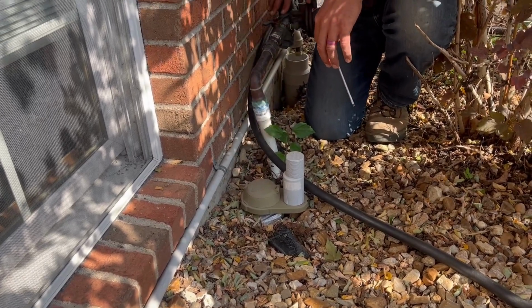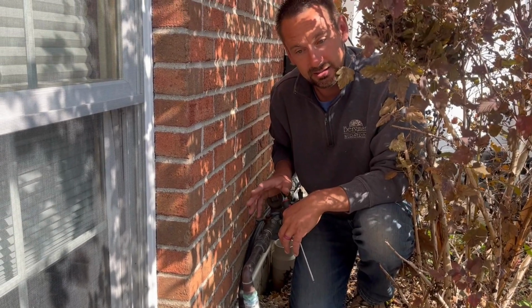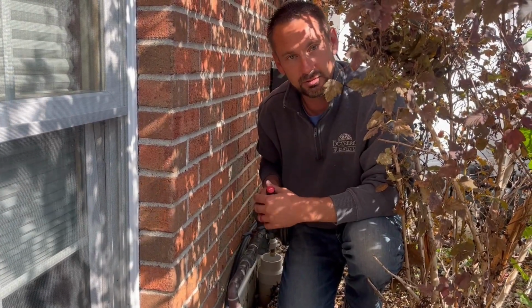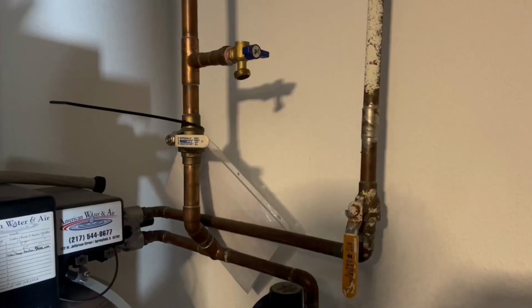Everything else in the backflow is now protected. We will go back inside and I'll show you the inside of this one too. So it's just like the other ones, but it's a little bit different setup. We're in a closet, so we'll go back inside now.